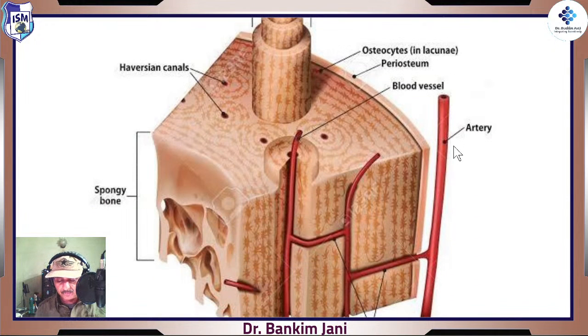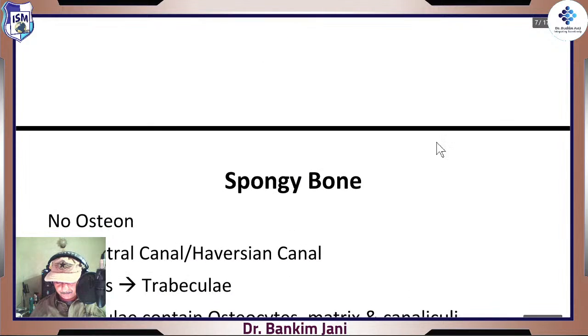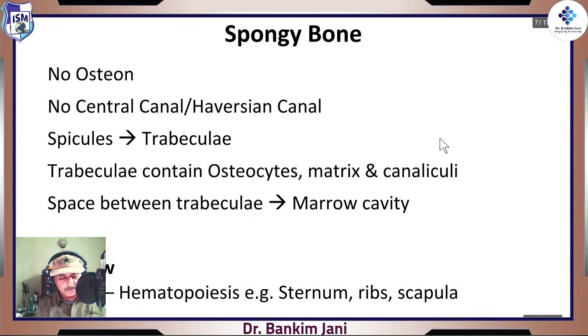And see how they are arranged round and round and round. But this circle is not just flat, it can go into depth and connects with others. That's how these Haversian systems go up and down, and in between there are canals which support this, sending the arteries, right? So we have spongy bone, and this is the compact bone. In spongy bone, obviously, there is no osteon and no central canal, there are trabeculae.